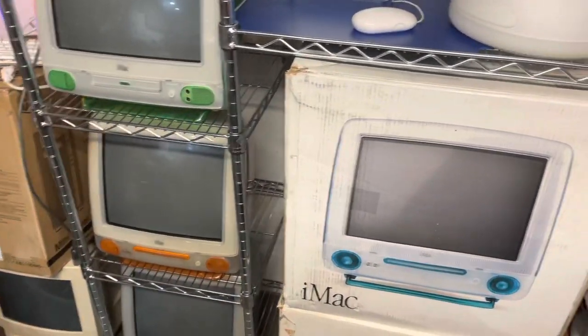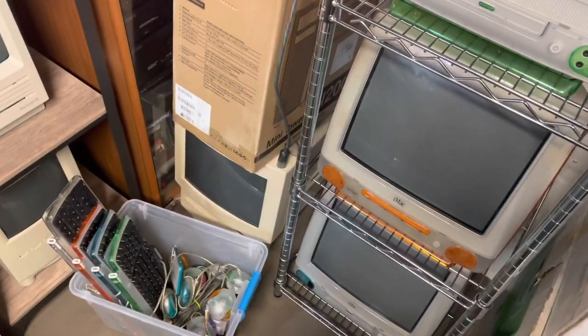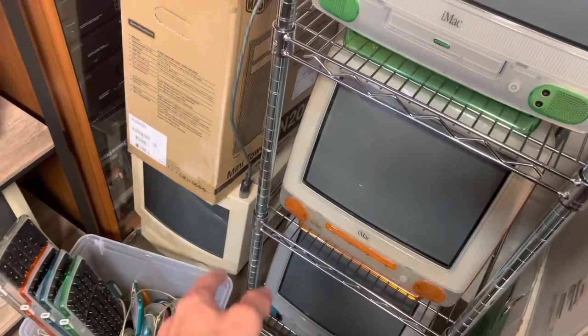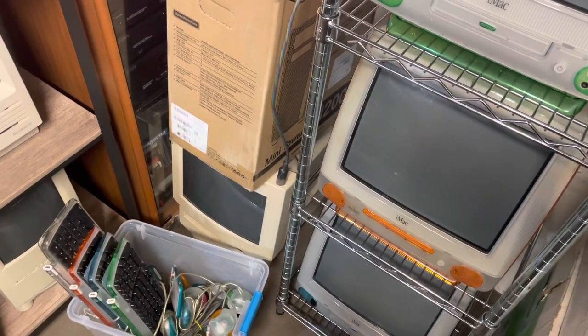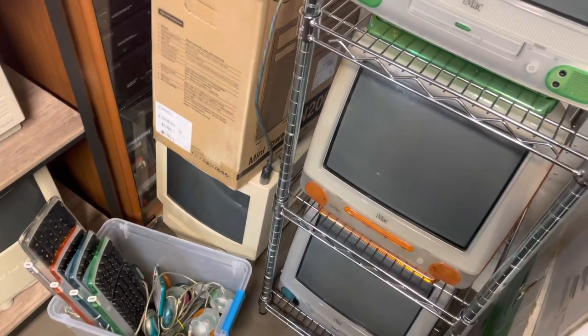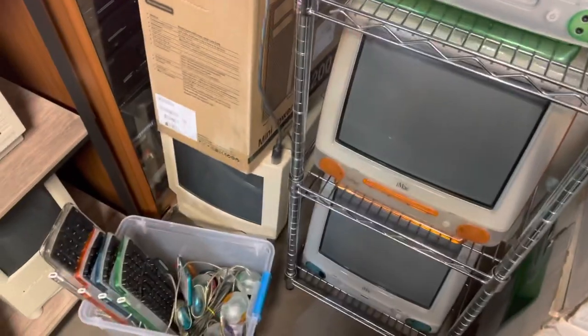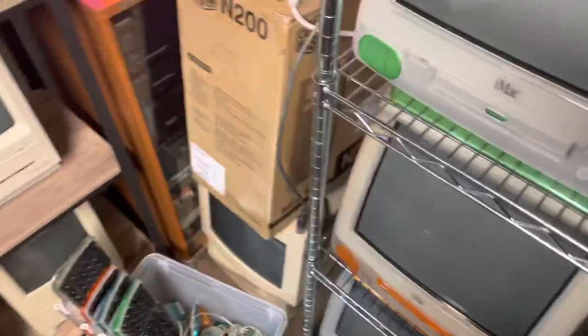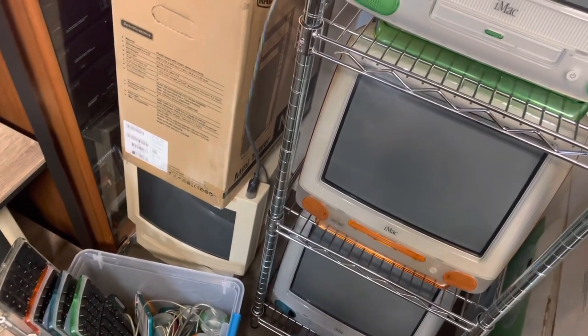But yeah, the one I got isn't even in as good condition as this one is. I mean, I could swap panels if I need to on this one, but the other one is just scuffed up a lot more than that. This one has a little more, I don't know if I want to say sentimental value, but a buddy picked that one up versus me just getting this from a guy that tends to pick up stuff from jobs, and then I sometimes buy them.